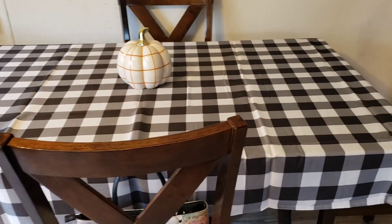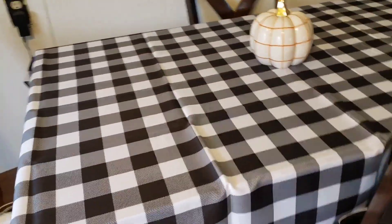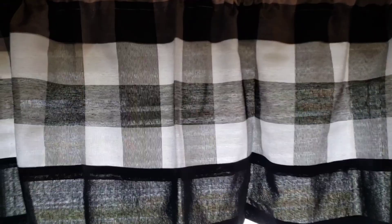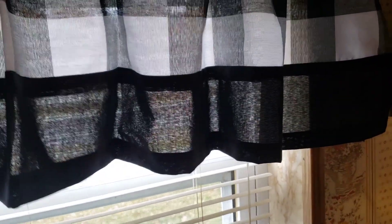The one I bought — doesn't it look good? Just keep it clean. It's hard to keep the table clean but I think it looks good now. Then here's the one above the window — I think it looks excellent. I know you all are gonna like it. I just saw this one day and I was like, that looks so good.